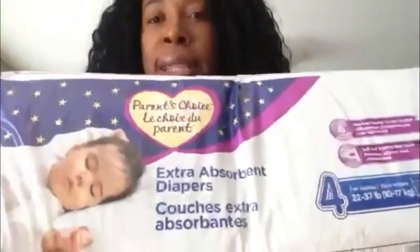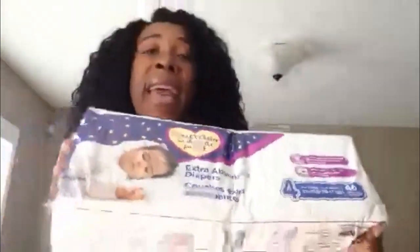Another suggestion: if your baby isn't highly sensitive, you can try the Parents Choice extra absorbent overnight diaper. I actually use this during the day too. I tried the regular brand the first time thinking I'd save money, but the diapers were sagging badly. So I decided not to try them again. But two or three months later I went back to Walmart, looked at the prices — Pampers almost 40 bucks, Huggies almost 40 bucks for the big box — and decided to give Parents Choice a second chance.